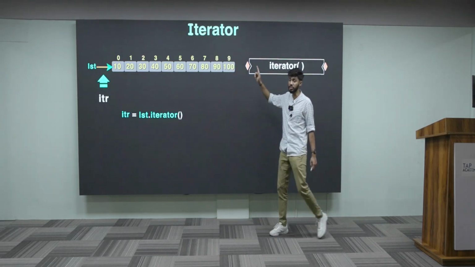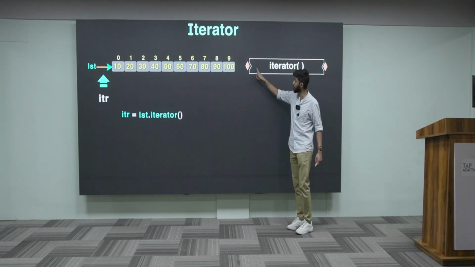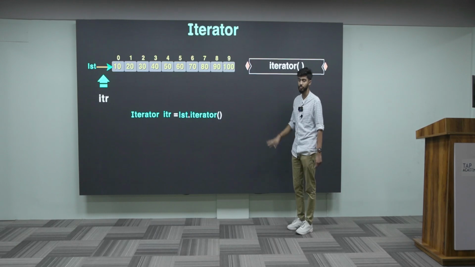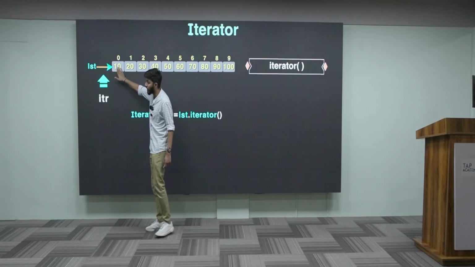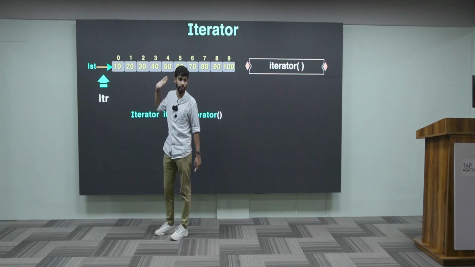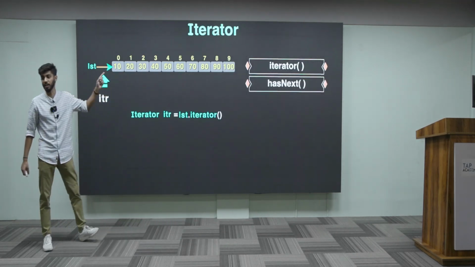Iterator. If you have seen the method that you have written down in Collection, what was the return type of this? Iterator itself. So that is only your type. Is that clear to you? Now I want to check whether there are more elements on the right side. How do I check it? Very simple. There is a method for that, and the name of the method is hasNext.